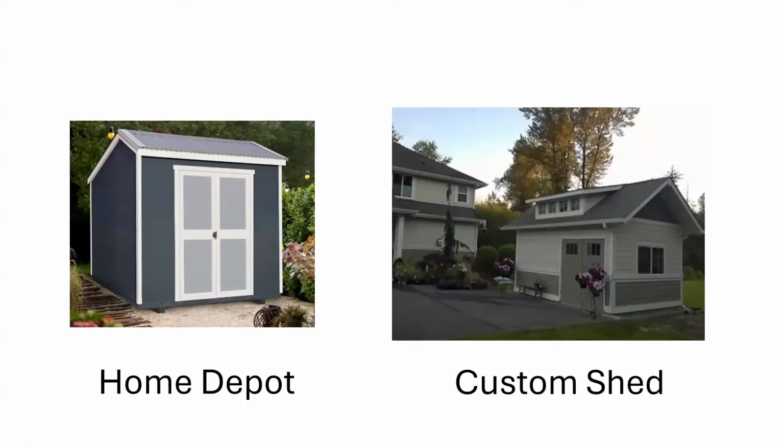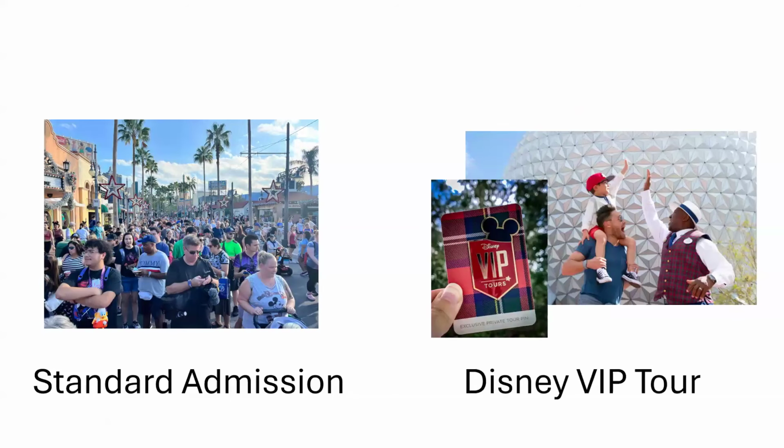You can go buy a suit off the rack, or you can have one tailor fit for you. You can go to Home Depot and buy a shed, or you can hire someone to come out and customize a shed any way that you want. You can go to Disneyland and pay standard admission tickets, which is the only thing I've ever done. Or if you want a truly customized experience, you can go on a VIP tour. You can hire your own guide that will skip all the lines and give you an experience like you've never had before. I think last time I checked, it was $600 to $800 an hour with a 7-hour minimum. So it's about a $5,000 experience, but you can have a custom experience at Disneyland.